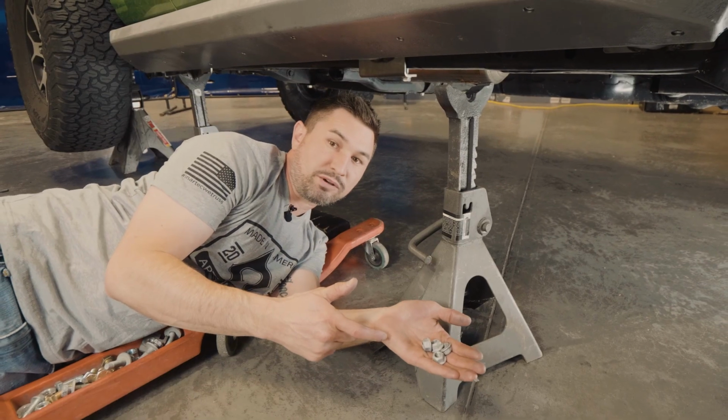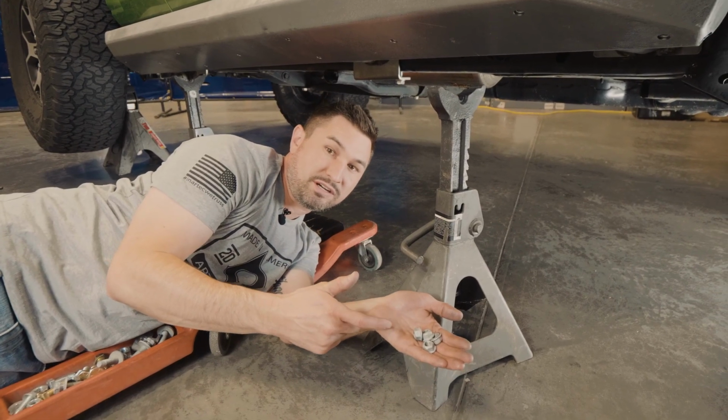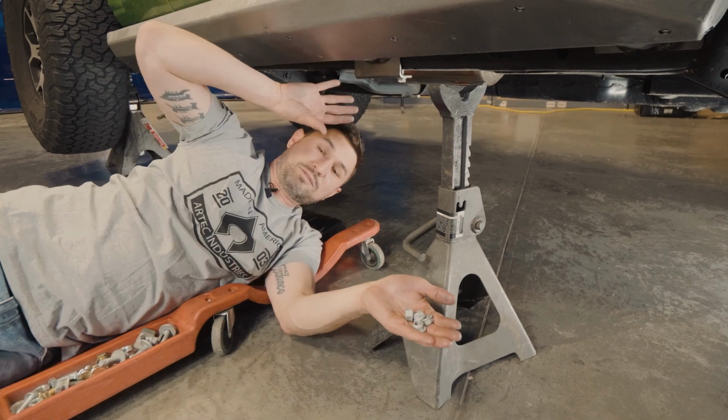The next step, we're going to reinstall the nuts on the body mount studs to fully bolt up the slider in the back.